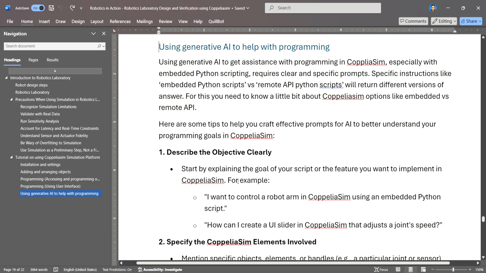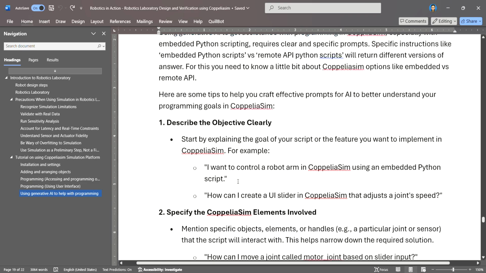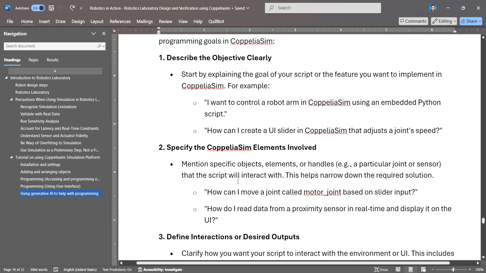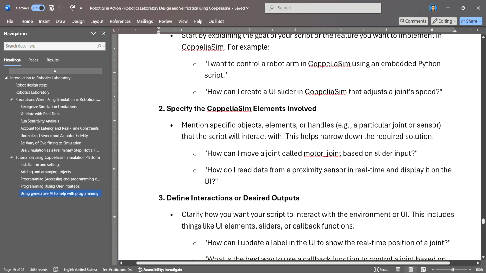And there are some tips on using generative AI. So this will speed up the programming effort.